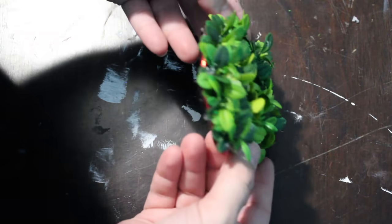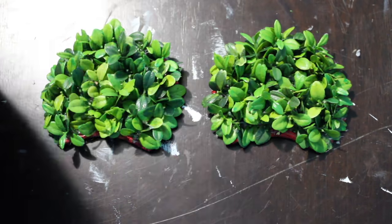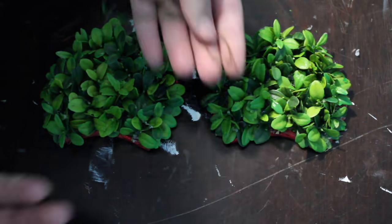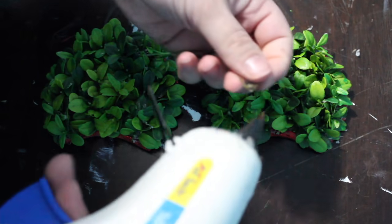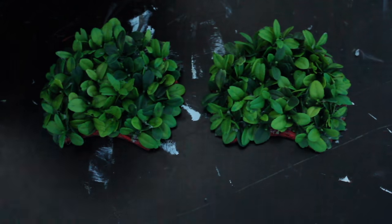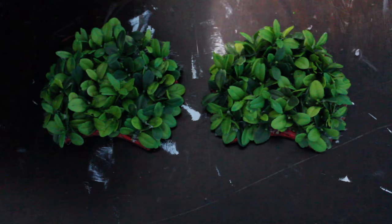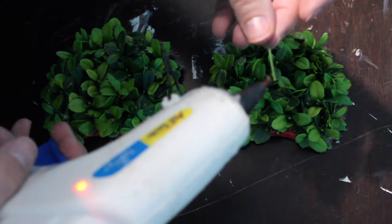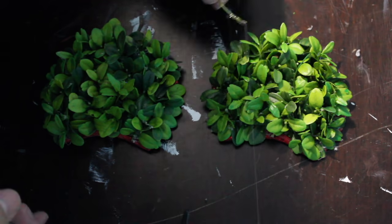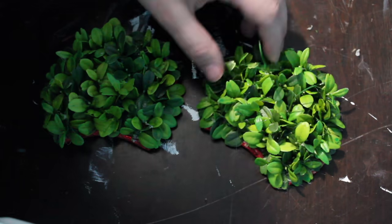And this is the Fiti side at this point. So now we're going to go ahead and attach these to the headband. Now, one of these sides for take-off I did leave blank, and I'm going to show you why in a moment. But before we add these to the headband, I'm just going to add these little, I don't know what to call these, but they're on that little greenery bush I showed you guys earlier. They're just like long strings, I guess. Again, just giving it kind of another added element of texture. Fiti has a lot of texture in her design, and I kind of wanted to emulate that as much as we could.